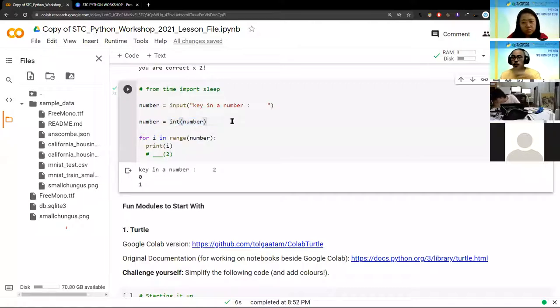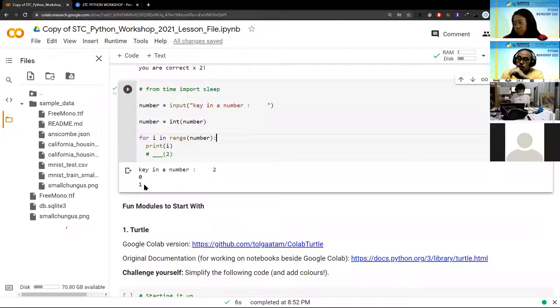This for loop is, in plain English, for every item in this range. So I would specify a range, I would key in 2. That means that's my range, okay? It's got 2 elements to work with, 1 and 2. And then for every item in this range, I will print out that item. I'll print out that number.